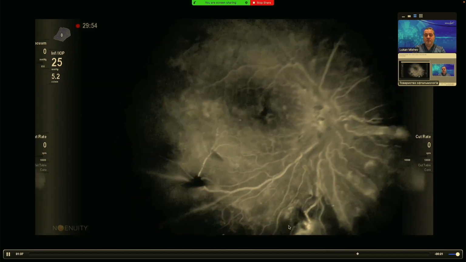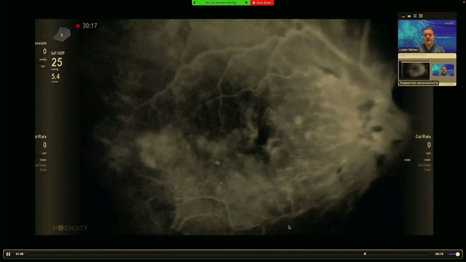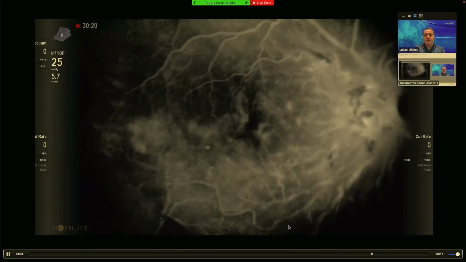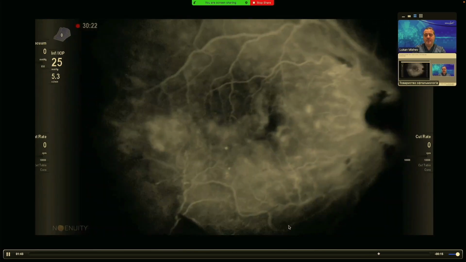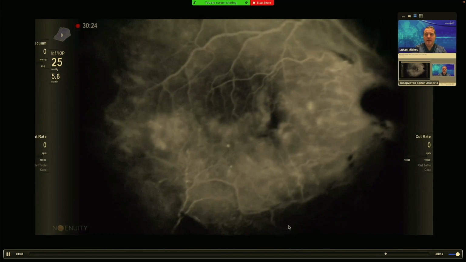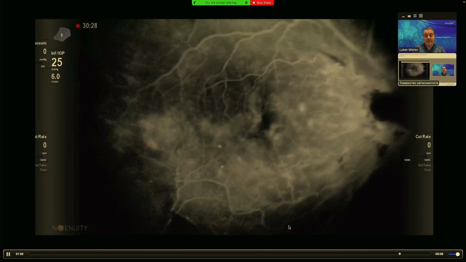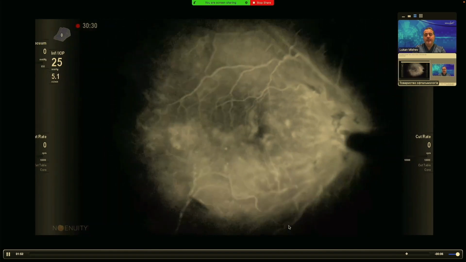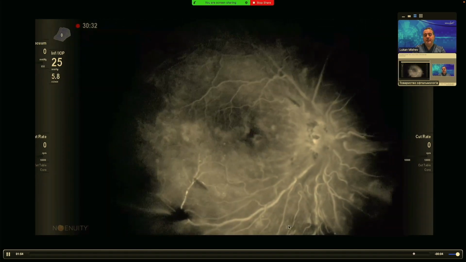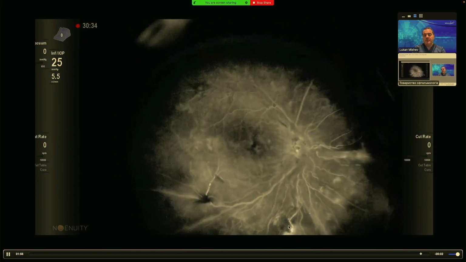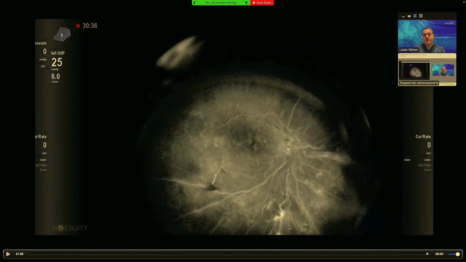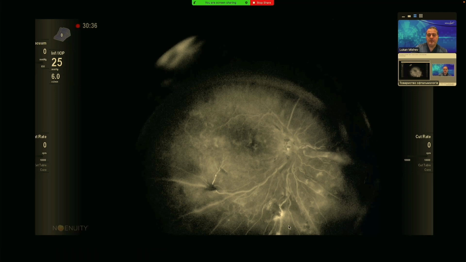Of course, to achieve that, you need a dedicated light source with the proper excitation light bandwidth, which in my case is 490 nanometers wavelength, and you can appreciate the macular structures, meaning that you might see the CME.